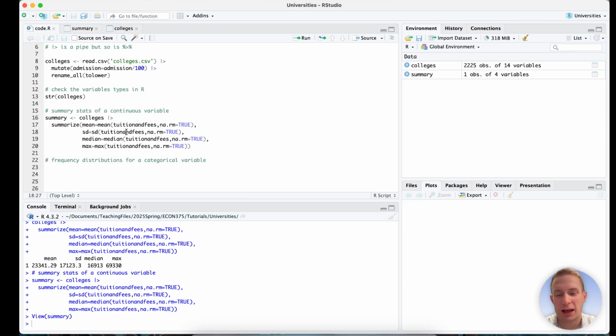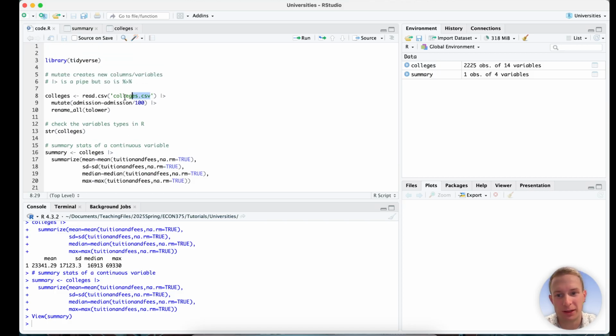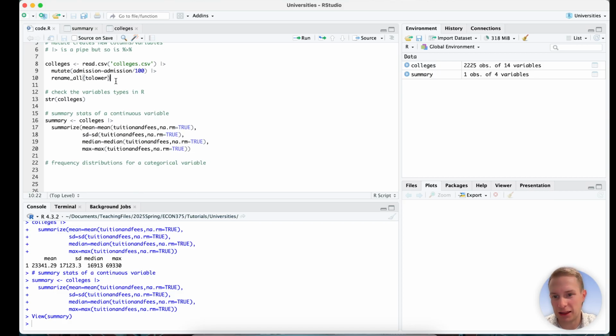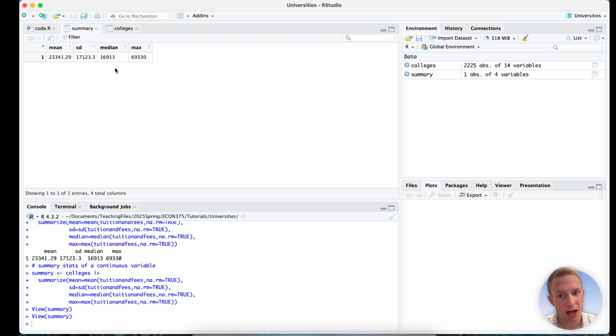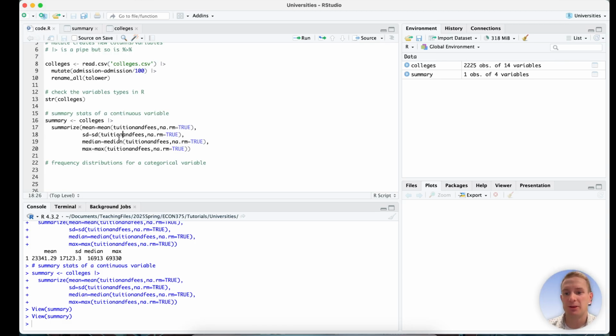Without code, I would have to go back and calculate all kinds of means again, everything. Not so when you have it coded like this. All you need to do is update this CSV file, reload it, and rerun these chunks. And then when you check this one, it would have an updated median, max, standard deviation, etc. Everything would be automatically, boom, updated. Okay, that's the beauty of this.